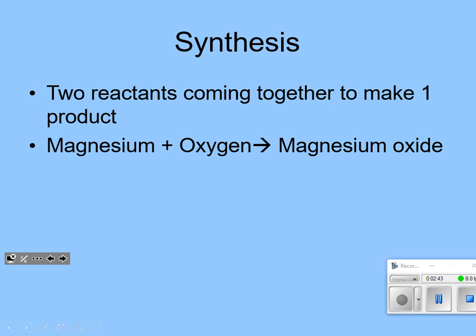Get the lights back on. We'll move on to our second reaction type. By the way, hopefully we wrote the reaction. Again, I want you to write the reaction. Let's balance it as well. And so part of notes is you guys writing a balanced equation with phase notations. A lot of us aren't balanced yet because we don't have a 2 in front of our Mg. We don't have a 2 in front of our MgO.